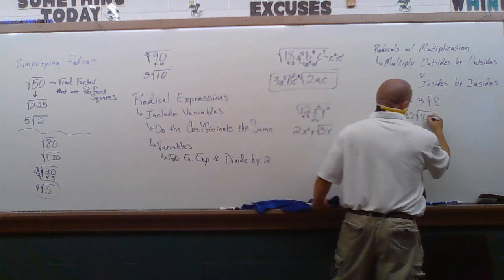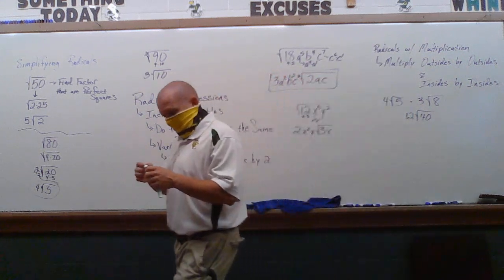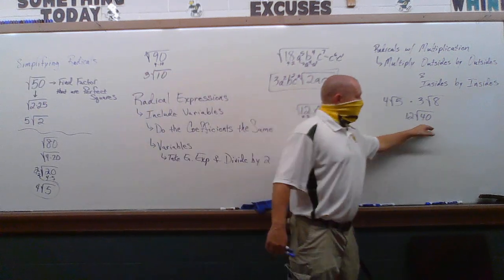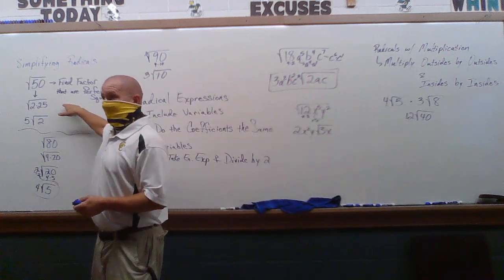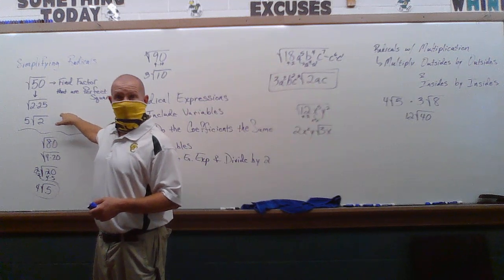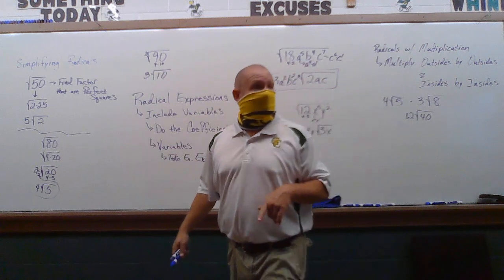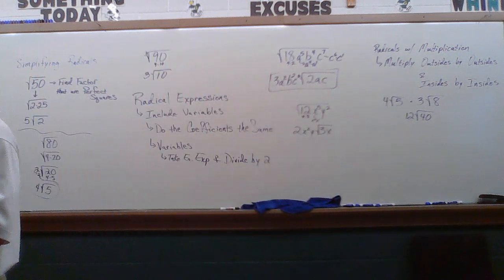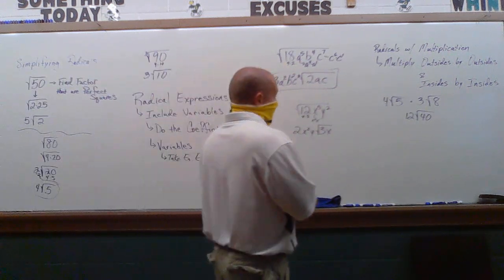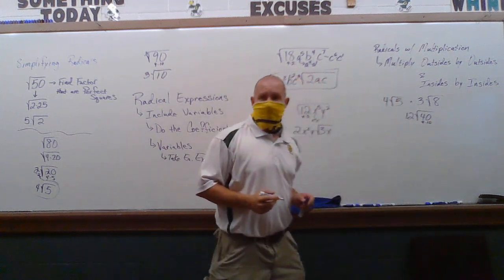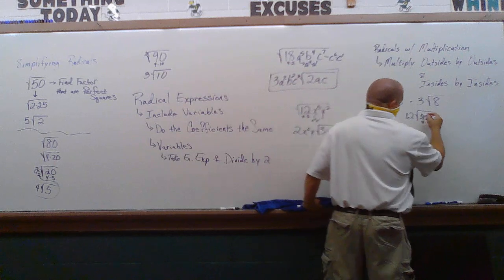40. All right? Now, a lot of times when you start going fast in your homework or in the quiz or whatever, you're like, well, I solved the problem, I should be done. But you also then have to stop and go back and see if I can simplify the radical like we did at the very beginning. So you got to ask yourself, is there a perfect square in 40? What's my perfect square? 4 times 10. Exactly right. So now that's underneath my radical.